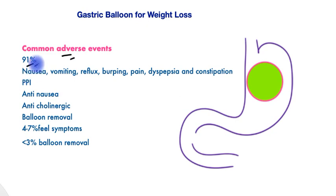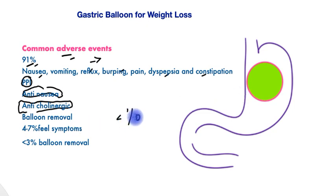Common adverse events, which up to 91% of people may feel, include nausea, vomiting, pain, reflux, burping, dyspepsia, and constipation. These are very common, especially in the first week after the balloon insertion, and patients are warned about this. The treatment includes a proton pump inhibitor to reduce acid, anti-nausea medication to control the nausea and vomiting, and an anticholinergic medication to reduce the amount of secretions in the stomach. Once the stomach accommodates and gets big enough for the balloon, these symptoms settle down. Less than 1 in 10 patients would continue to suffer these past the first week, and only about 3 to 5 out of 100 patients treated would require removal of the balloon due to ongoing symptoms.